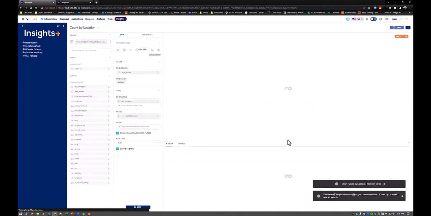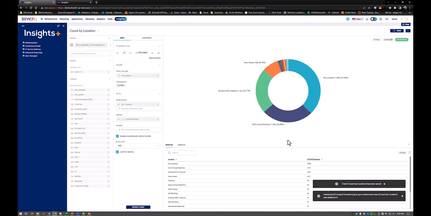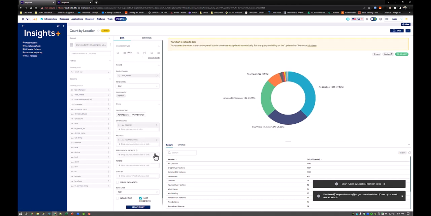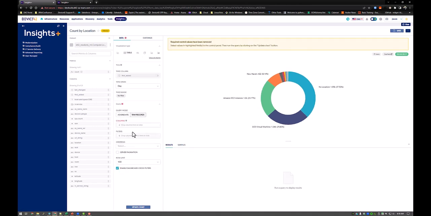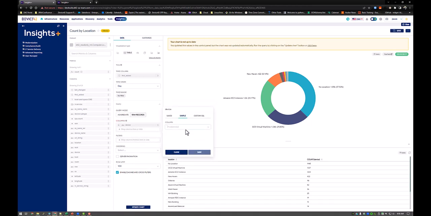Now, I only have one chart. That's not going to make much of a compelling dashboard. So let's go ahead and add a few more here. So I can do a table, and I want to just do a raw table so I can just see the inventory in those. So I'll do my device, save that, then go through, select all of the other values I want.